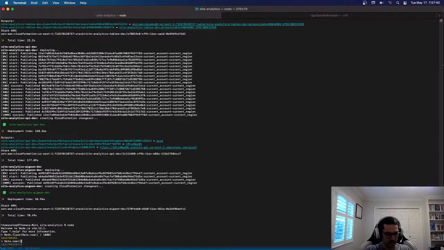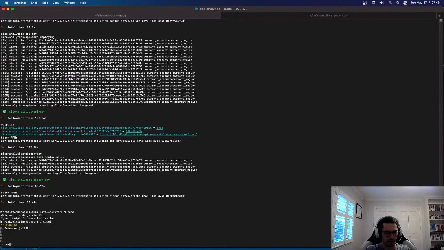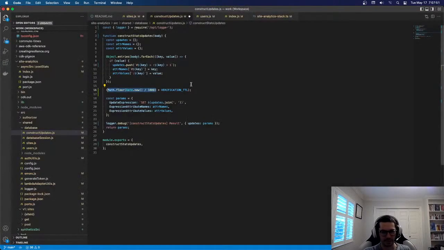Date.now is that divided by, oh, because it's probably milliseconds. It's probably units in milliseconds. That's probably why. I'm going to go ahead and guess that. So you divide it by 1,000 to turn it into seconds. And then that should probably be a config item, similar to how I have the TTL there.